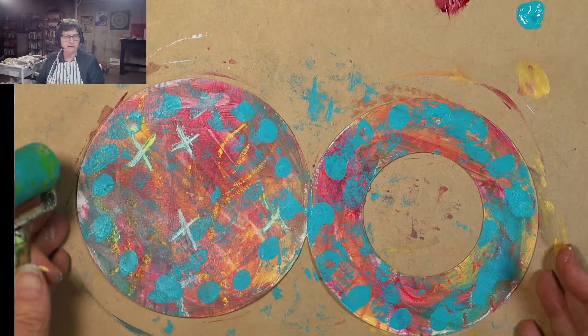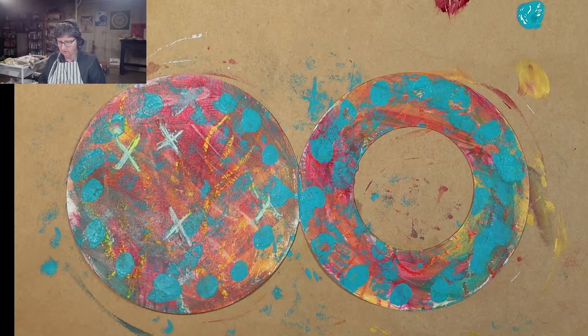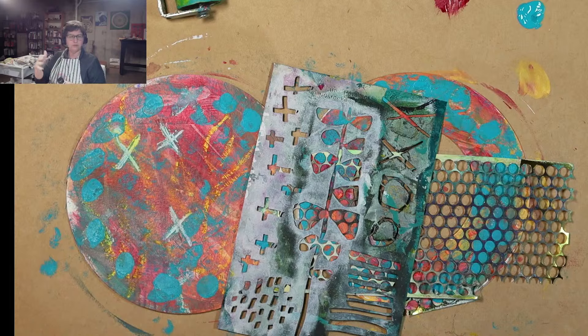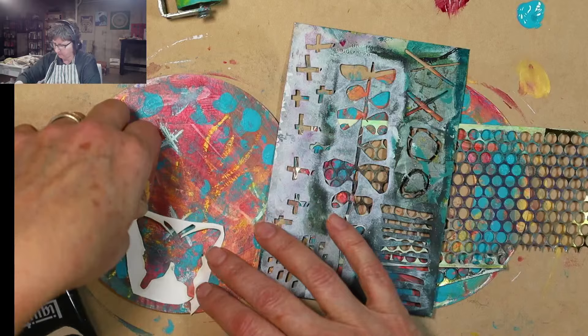That blue did not want to dry, so clearly we're going to have a lot of blue on here. We've got a big old happy mess, and now it's going to get another layer of white over the top. Or maybe some white stenciling would be fun rather than covering it all up — I pulled out a couple of stencils. I also saw that I had this little butterfly that I cut out from something and thought it would make a cute mask, so we may have a butterfly on here.